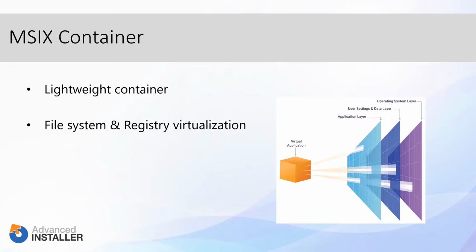And this data can be easily cleaned up by the system when you uninstall or reset an application, ensuring your machine is left in the same state as it was before the app was installed. Actually, this is one of the main benefits Microsoft promises with MSIX: a clean machine no matter how many applications you install and uninstall. And this is a critical point for customers and for enterprise end users, where applications constantly get updated or replaced, and machines start working slower and slower because of the well-known Windows rot of the registry.